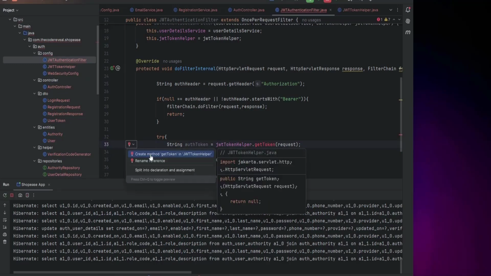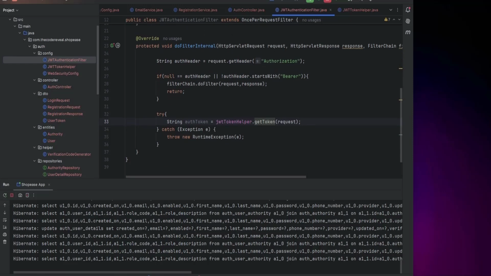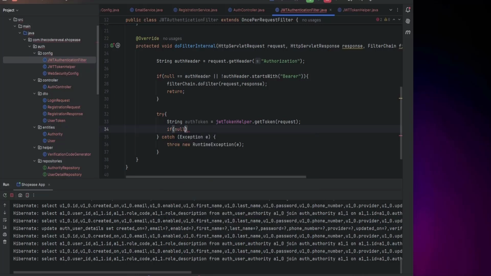Let's add a method, and here let's just return null for now. Later we'll implement this method, and let's go back to here in the JWT token. So now here if null != authToken.